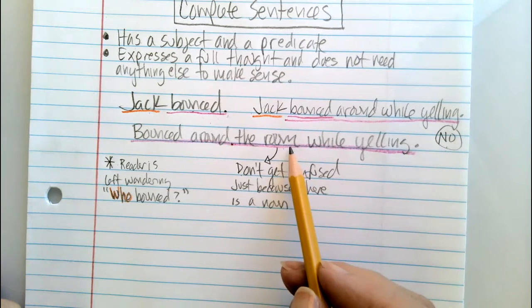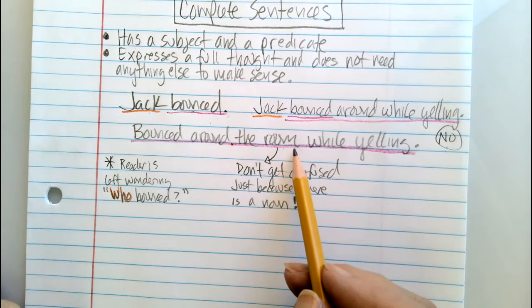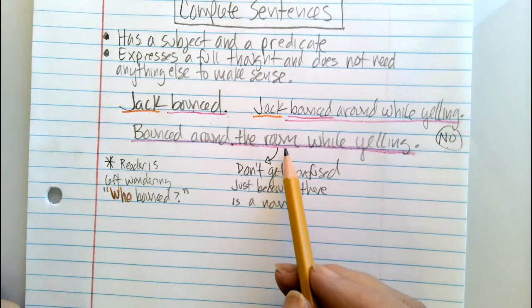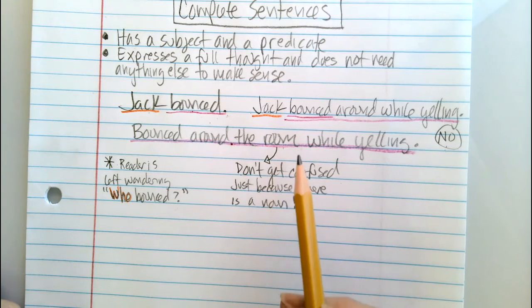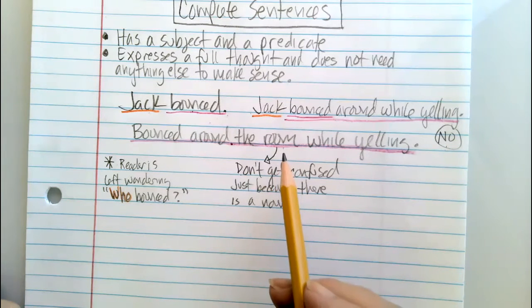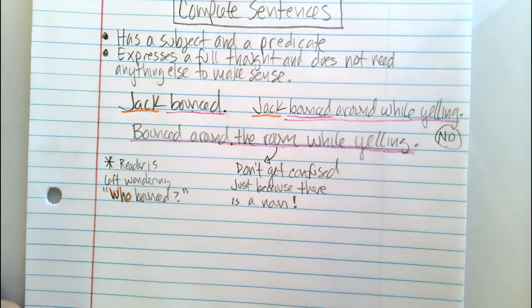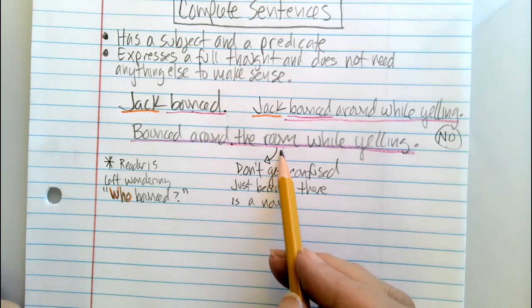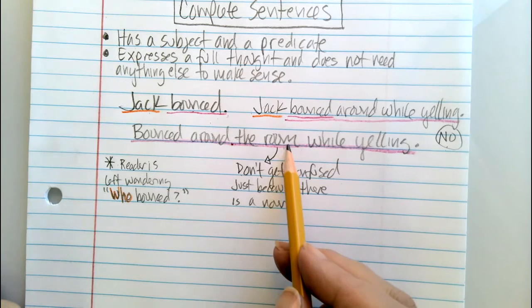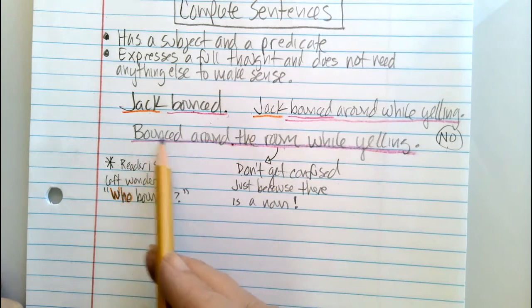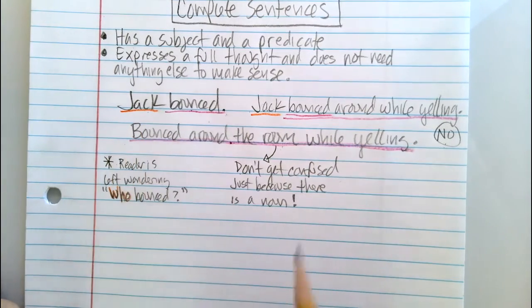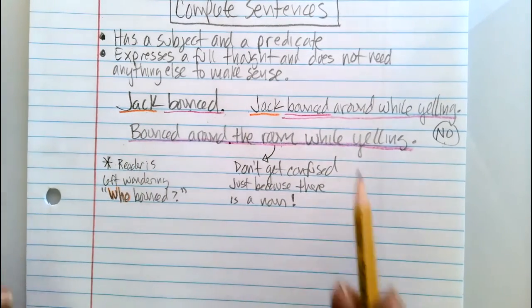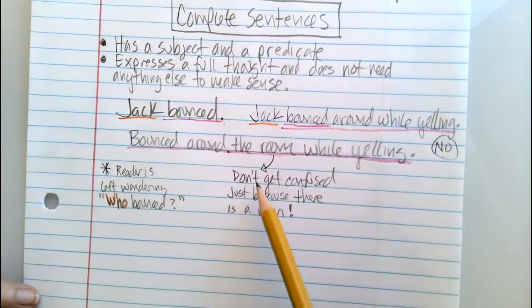And then I'll say, but the subject is who or what is doing the action. And they'll say, but that's a noun. So it has to be the subject of the sentence. So again, we have to be careful that we're not just picking out nouns and verbs here. What we're doing is we're picking out who or what the sentence is about. The sentence is not about the room. The sentence is about who is doing all this action. And that's Jack. That's who's missing. Okay, now we are done with complete sentences and sentence fragments.